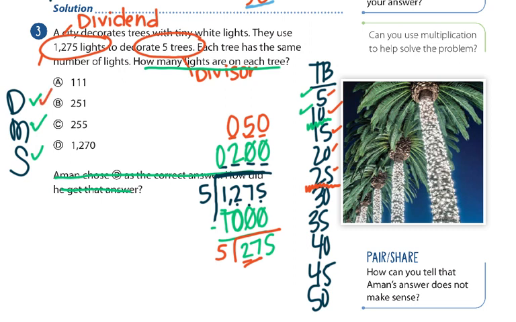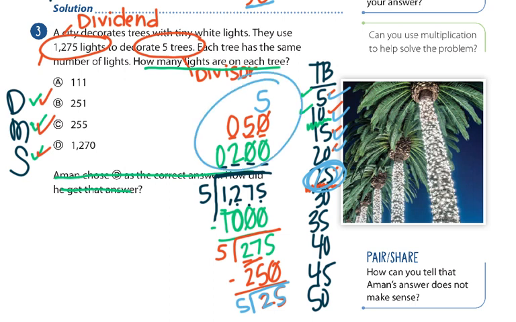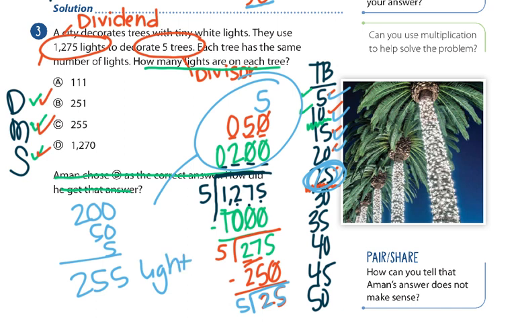So I did division. I'm ready to multiply. 5 times 5 is 25. I have a 0 on the top, I put a 0 on the bottom. I'm subtracting next. 25. So I'm taking 5 into 25 next. Let's see if 5 goes into 25. Look at our toolbox. 1, 2, 3, 4, 5. 5 times 5 is 25. I'm done. I add up everything inside there, and I get 255 lights on every tree.